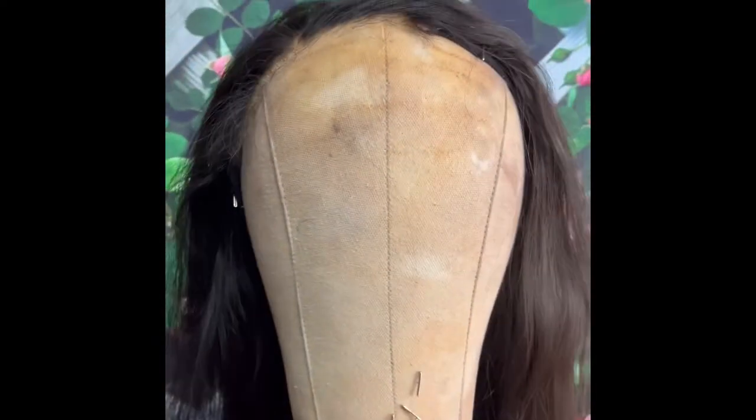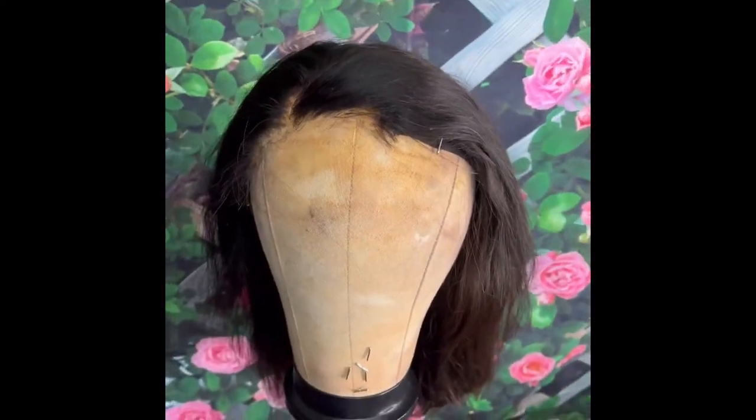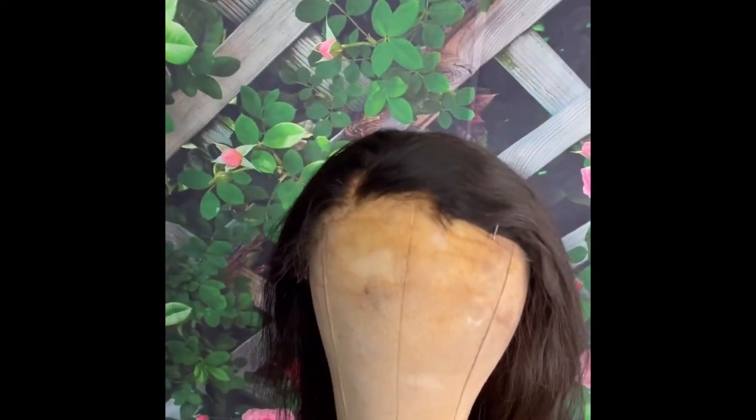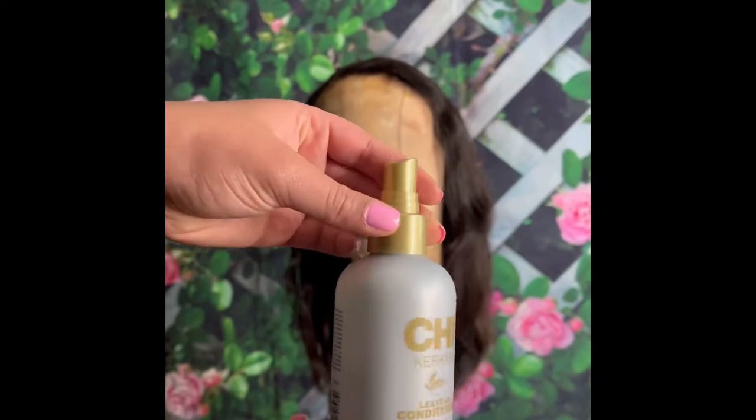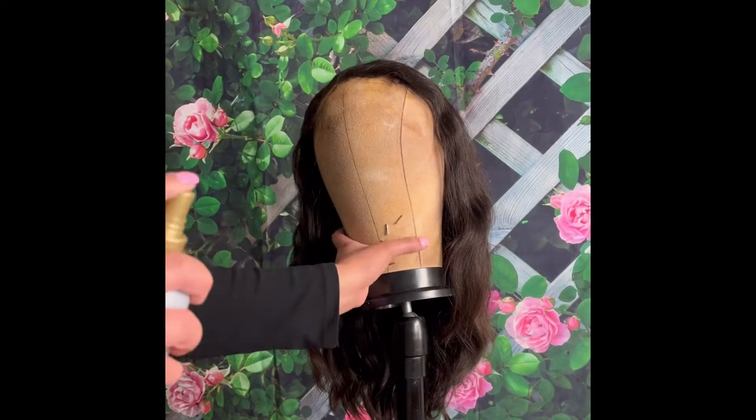Okay, so right here, I'm just showing you that when I placed my wig on my mannequin head, I placed it so that the closure was on the side of the head. This way, it's almost like one end of the closure touches where my ear would be, and the top part touches the middle of my head.